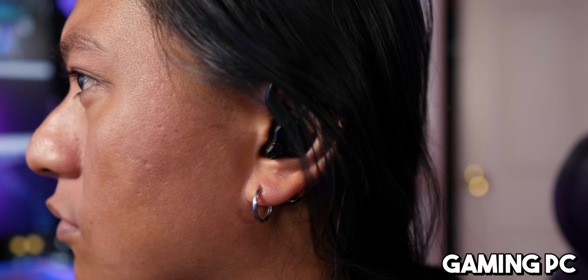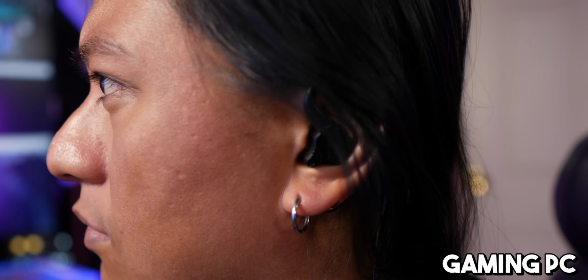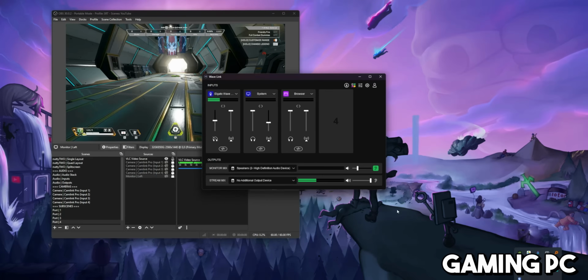But what about the audio setup? Like I said, the gaming PC has its own microphone, its own desktop audio, game audio. So how do I get all of that audio over to the streaming PC? It turns out Elgato made a pretty thoughtful update to their Wavelink software. You are now able to send audio from Wavelink to any Elgato capture card.